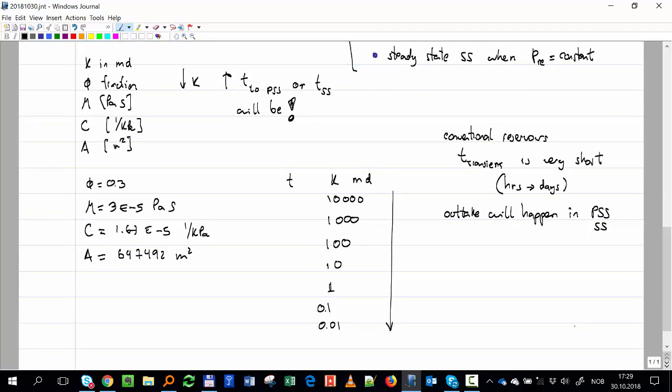But when you have a field where the permeability is very low, again, we are talking here below 1, usually below 1 millidarcy, then the transient becomes very important. The transient can last a few months, to years, to even the whole life of the field. For the whole field life, the well might be producing in transient. Then, with this approach, I should use the transient IPR, not the pseudo steady state one.